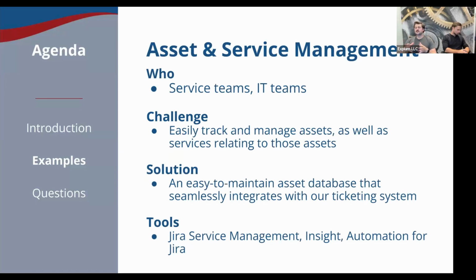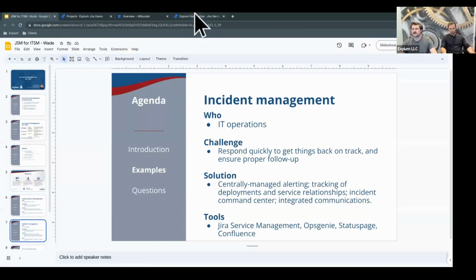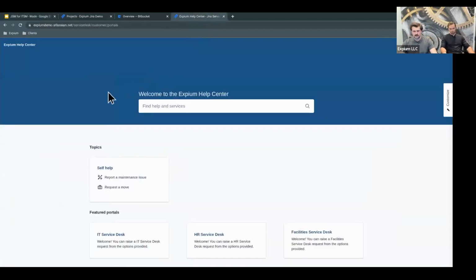The tools that we're going to be looking at here today are all out of the box. There's no custom scripting and no additional add-ons required. It is just Jira Service Management, Assets and/or Insight, and a couple Automation for Jira rules. So let me jump over to my demo site and we're going to get into it.